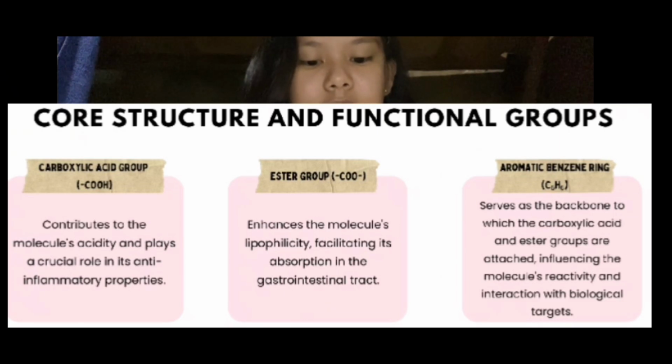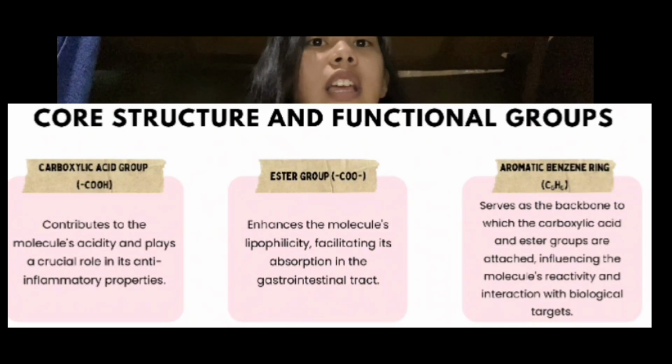Next, we have the ester group, which enhances the molecule's lipophilicity, facilitating its absorption in the gastrointestinal tract. The ester reduces stomach irritation compared to salicylic acid, making aspirin easier to tolerate. It is also responsible for aspirin's irreversible inhibition of the COX enzyme as it transfers its acetyl group to a serine residue in the active site of the enzyme. The ester also prevents prostaglandin synthesis, leading to reduced pain, fever, and inflammation.